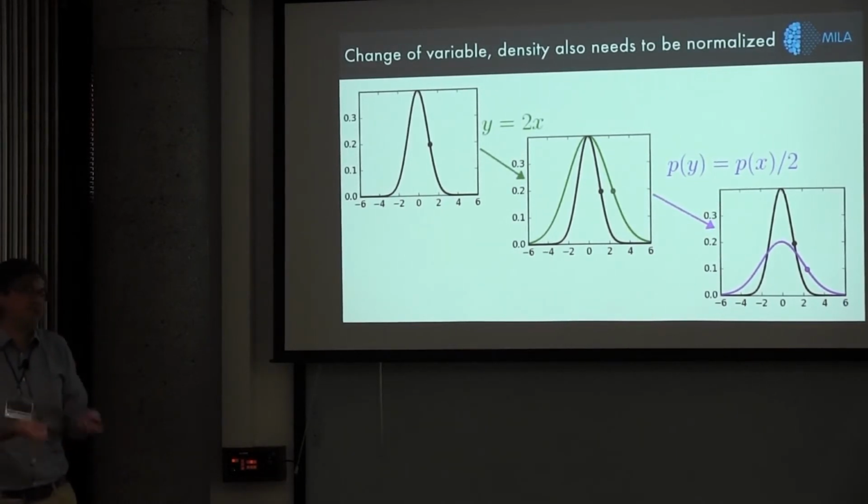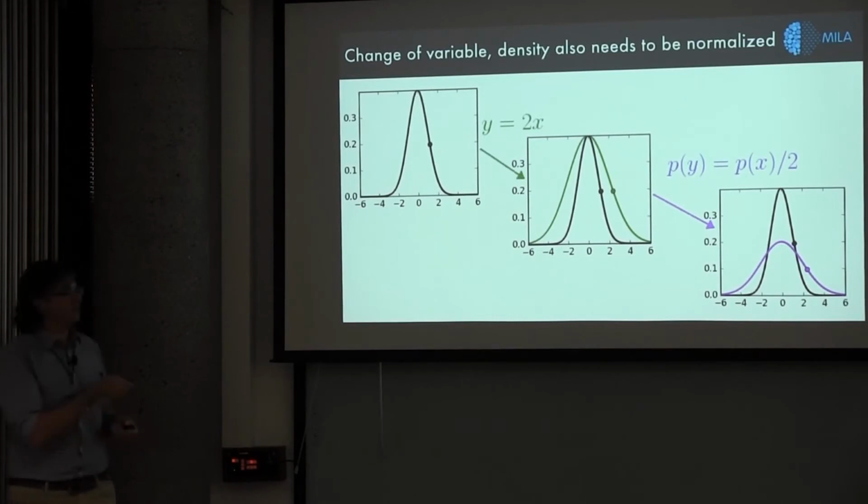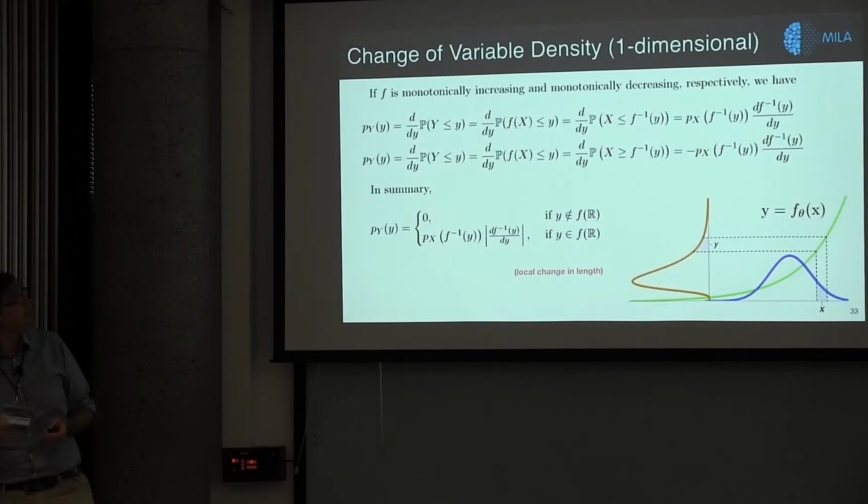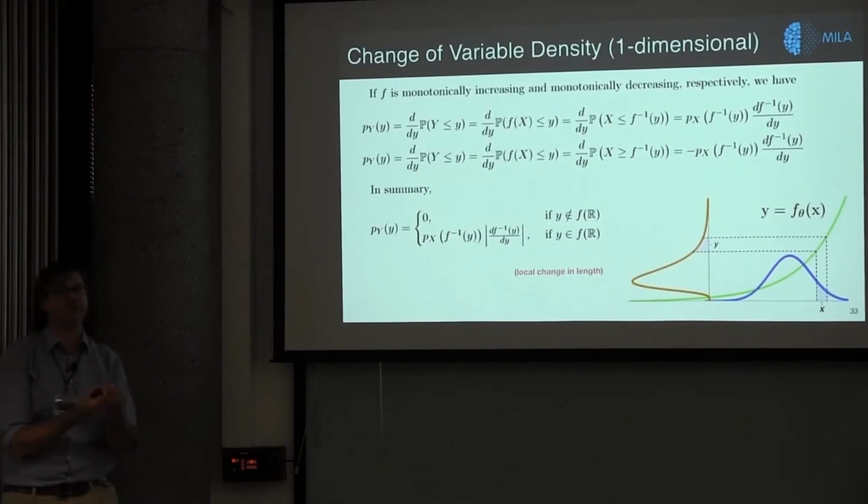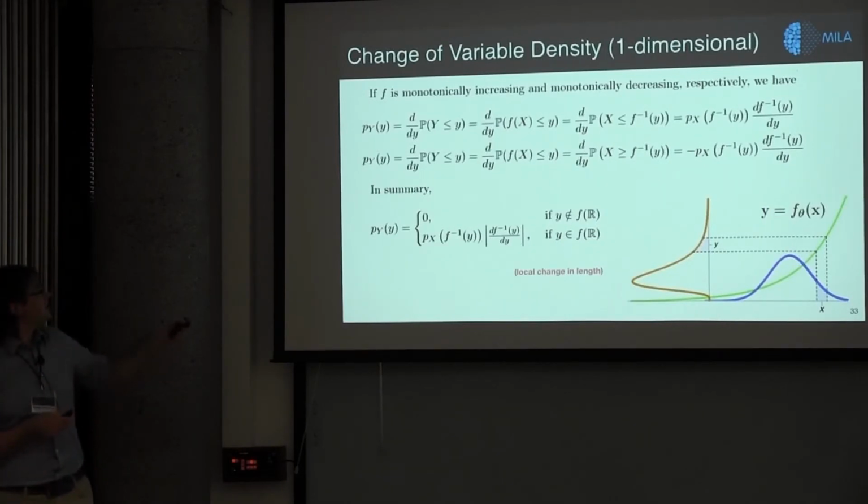But this process needs to be generalized if we want more complicated mappings from our data space to our latent variable space. The way we're going to do that is using the change of variable density formulation. I don't want to spend too much time on this, but basically, in the case where f is monotonically increasing, we're just going to look at this line. If it's monotonically decreasing, we can look at this one. In this case, what we're interested in doing is expressing a probability density in the transformed space y, right? But we don't have that.